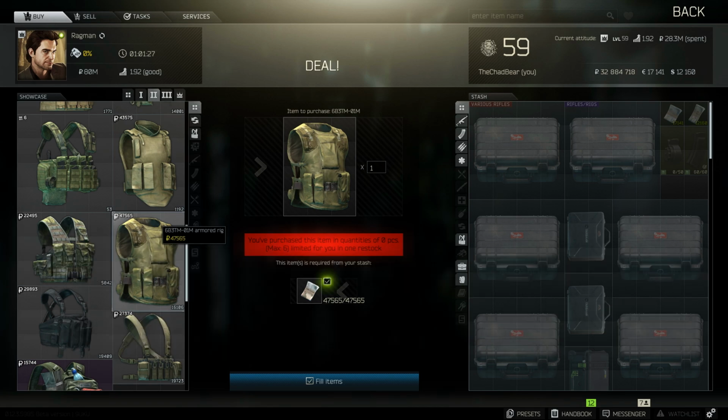And considering it is only 47,000 rubles, which is significantly less compared to the other class 4 body armor in the game, I definitely recommend it. Although it doesn't protect your neck, it definitely has done me some good in a lot of different PvP encounters over the course of me trying to complete the stylish one.